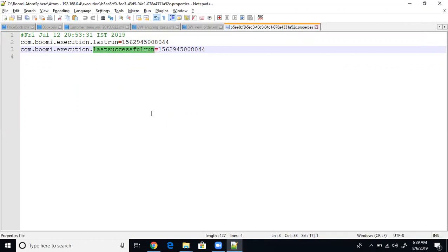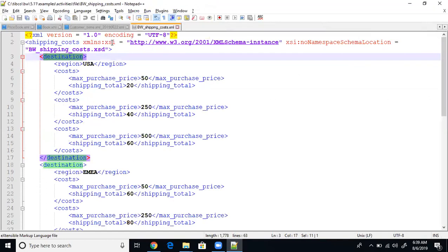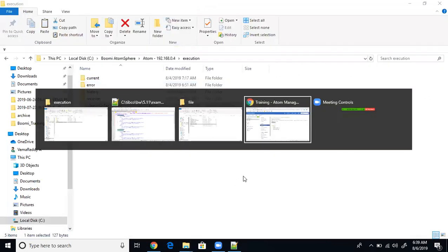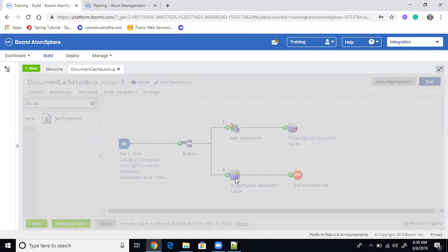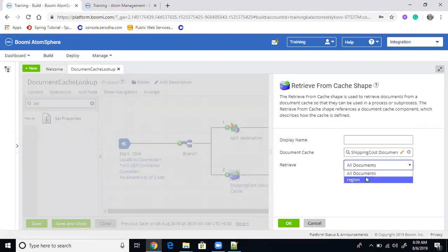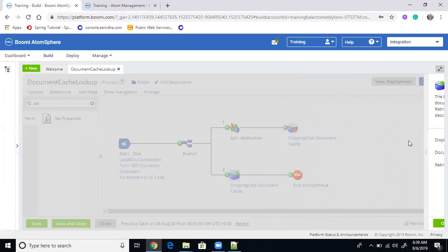This is not milliseconds, this is some type of conversion. I forget the name, epoch or Unix time, some conversion is there. I'm not sure, but basically whatever date format you have while storing it, you can get the data in that format. Epoch time format. Now what I'm doing here is loading the data to a cache. When I retrieve the data, I have an option of based on the index or complete data. Now let me run this one.